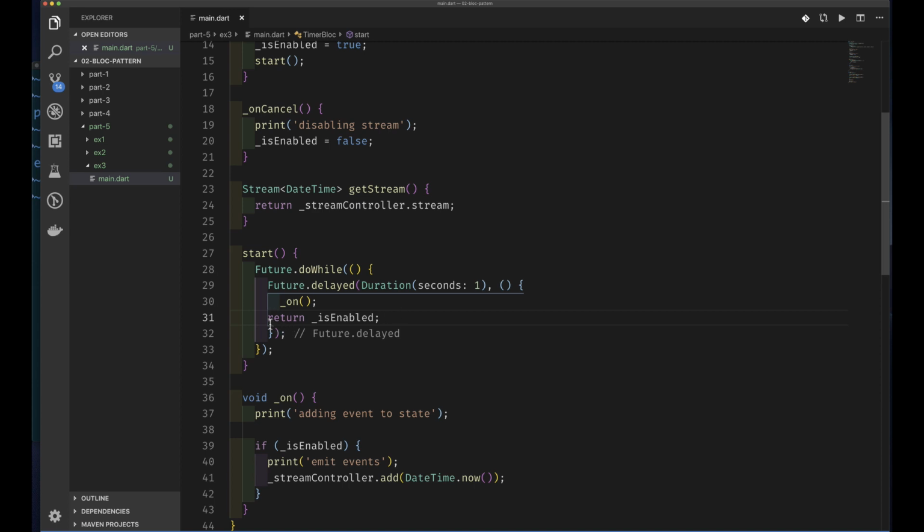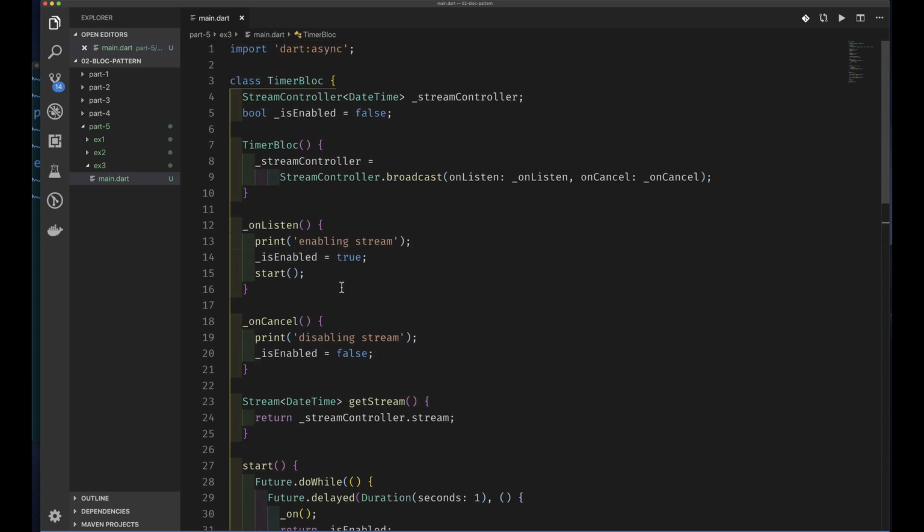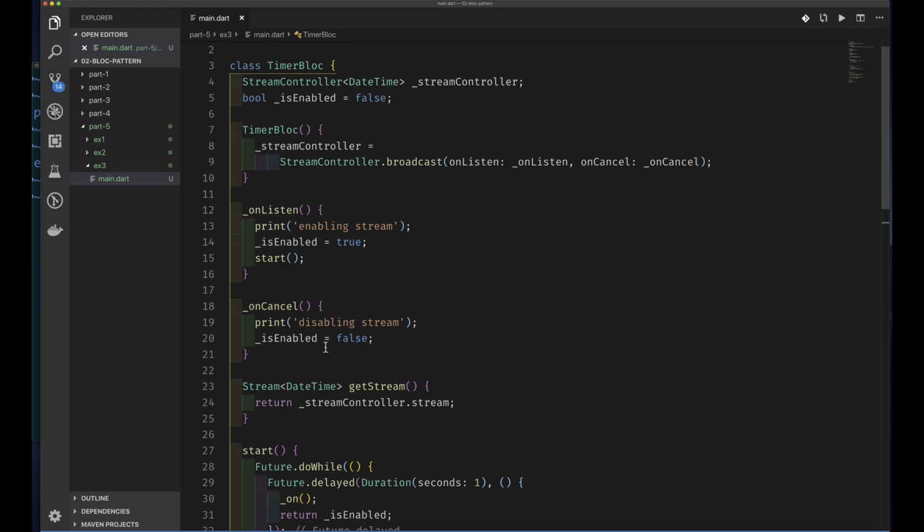Okay, so let me go over this so we are all on the same page. When we start up, or when a user creates a new timer block, by default it will be inert. Now, since we're the one generating events, we don't have to worry about spitting out events without any subscribers. But once we have a subscriber, we will set this to enable and call this start function.